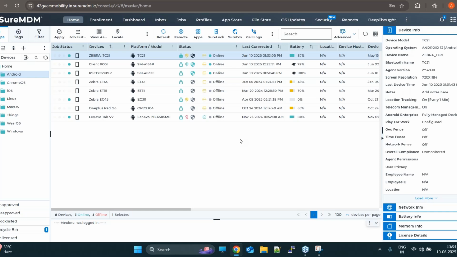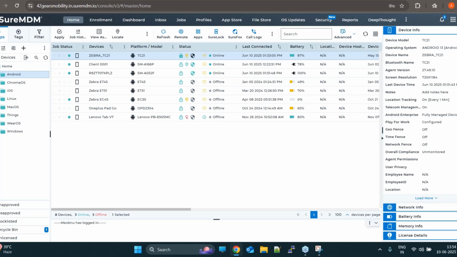I'll give a quick walkthrough of the 42Gears web console. I will also tell you how to create and manage groups in the MDM, and what information is updated on the device in real time. On the left hand side, we have all the groups and folders. We can create any number of groups and subgroups. This option helps the MDM admin to manage, segregate, and even configure devices based on different employees, roles, locations, or departments. And of course, this can be expanded as per use cases.